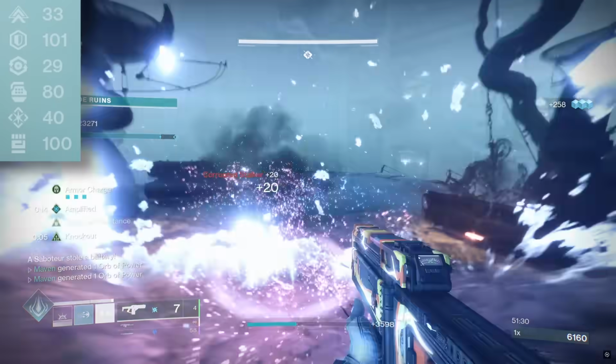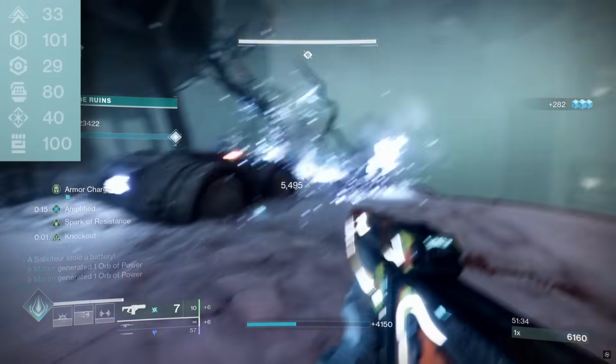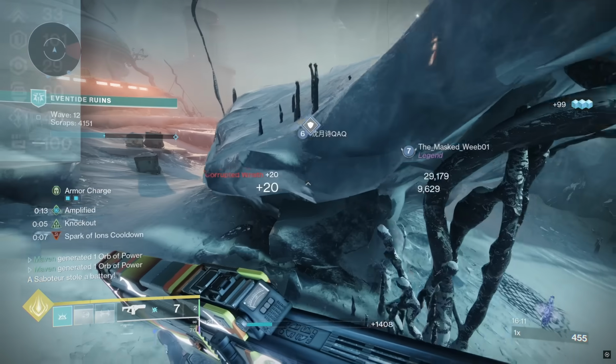And for our stats, I prioritized double hundreds in resilience and strength while maintaining that tier 3 intellect soft cap and dump the rest into discipline. And that about does it for the build.